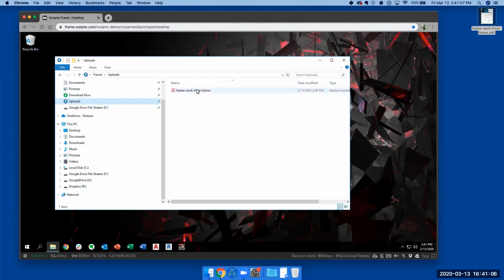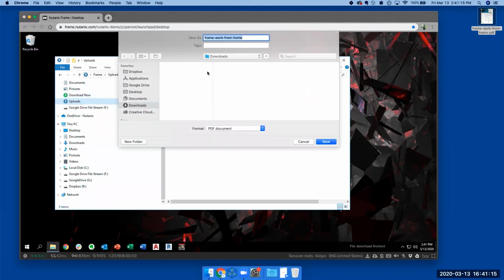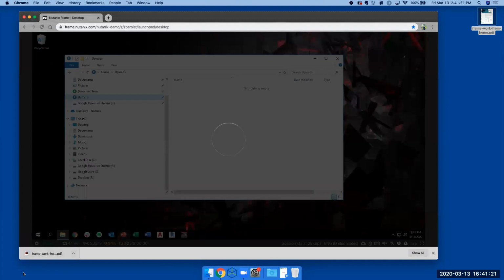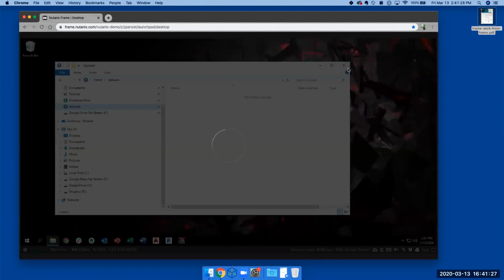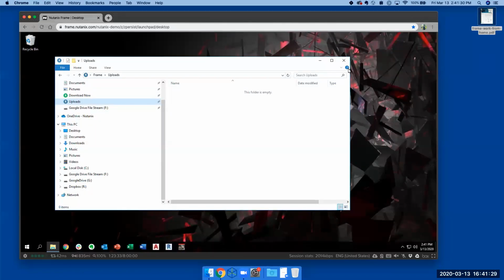Vice versa, if I go ahead and drag this file into the Downloads folder, what Frame will automatically do is prompt me to save this somewhere locally on my endpoint device. You'll see that, hey, you want to download this? I want to put it in my downloads folder. Sure, I'll hit save. Frame will just download that file directly onto my local desktop. I'll close that. So that's kind of drag and drop file access, like I mentioned. You can always just click on the uploads folder if you don't want to drag and drop. So that's also viable as well.